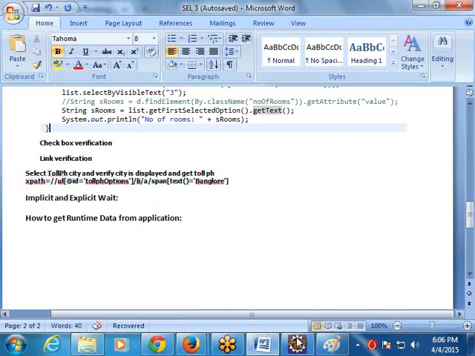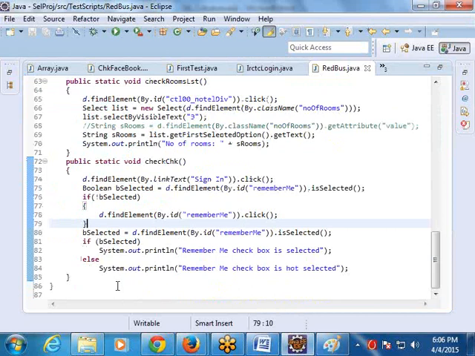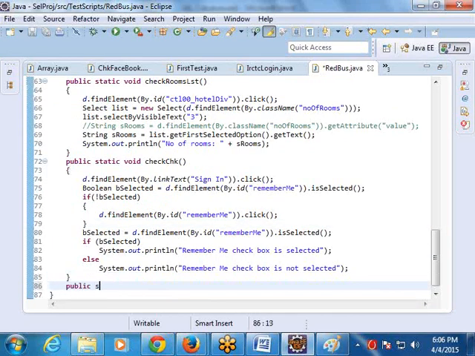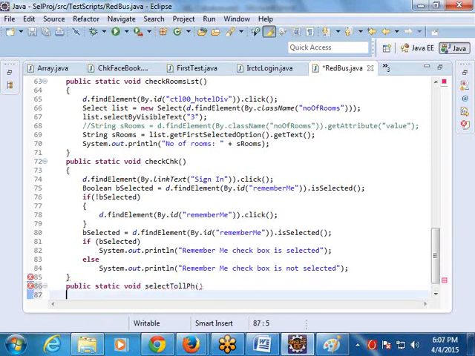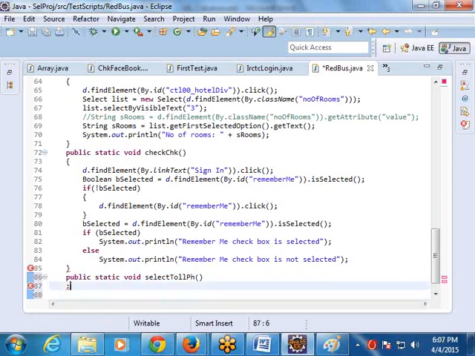See what I will do now, I will write a script here, method for this. Public static void select toll city or toll phone city. Okay, that is the method.